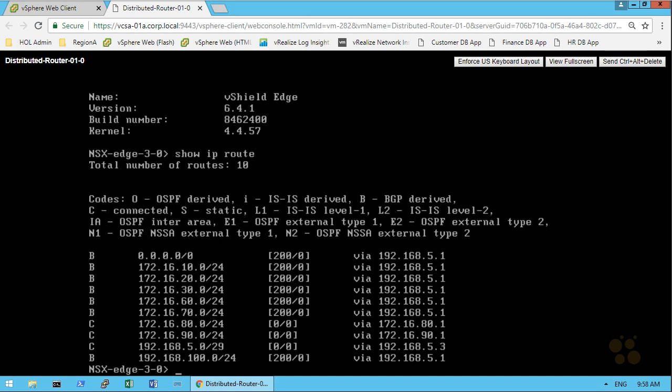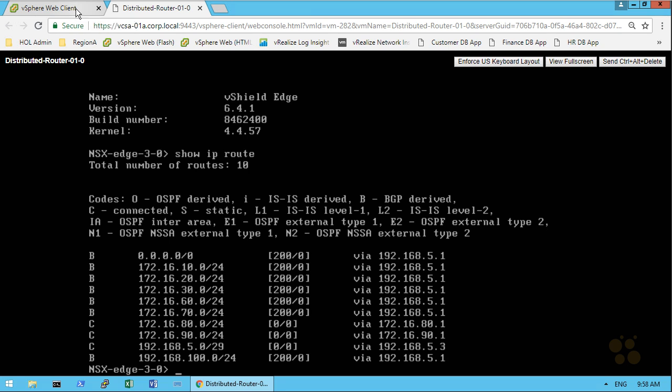And sure enough, we see over here on the left-hand side a bunch of BGP sourced routes. We have a gateway of last resort, a default gateway for this router to forward all unknown packets, and then a bunch of specific routes to get to the 10, 20, 30, 60, and 70 networks. Then we have one more down at the bottom to get to the 192.168.100 network. Perfect. So we definitely have a relationship between our distributed logical router and our Edge Services Gateway, because otherwise we never could have learned this information.